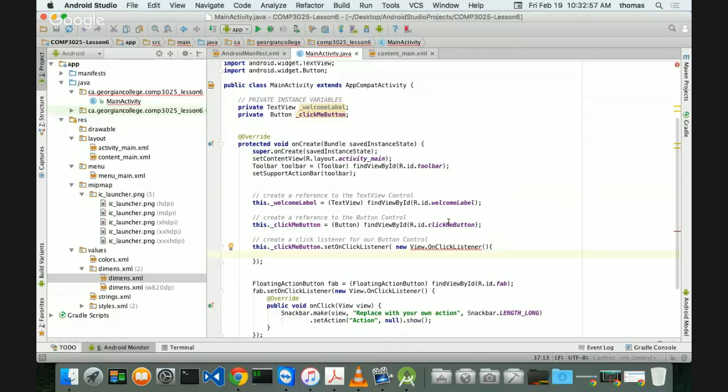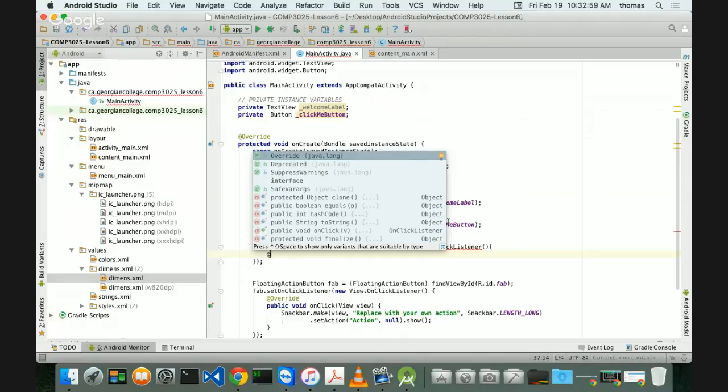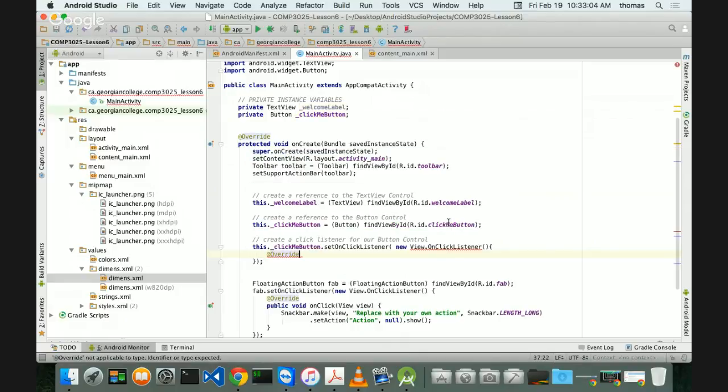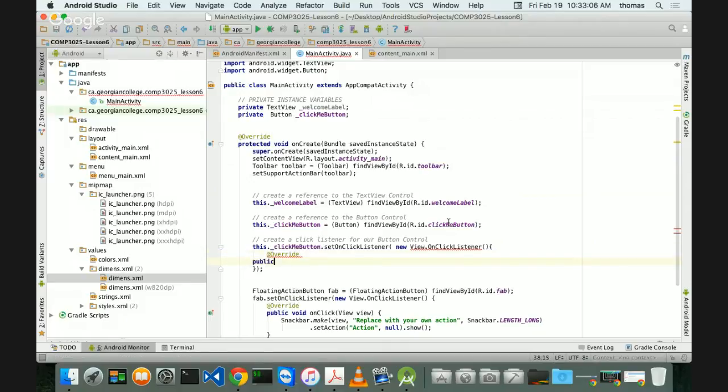I'm just showing you what it comes up to when you do it by hand. So @override, I can type properly, is @override. And then I'm going to start typing public. Let's type in there, public void onClick for the button. Now, you can make it anything you want. You don't have to name it onClick, but if you want to, you can.